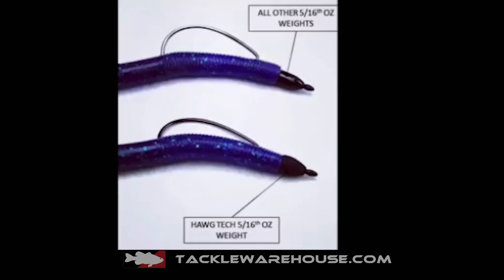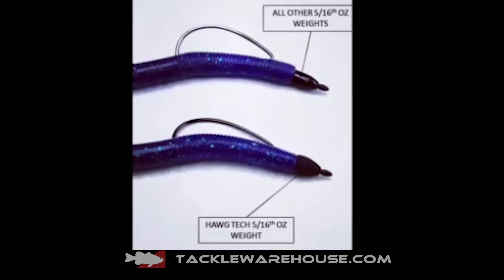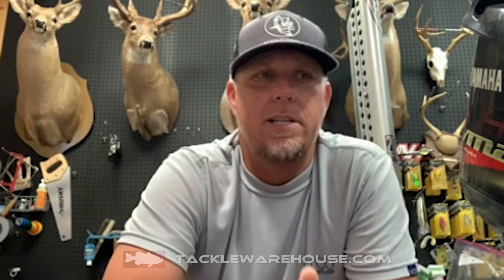A very important deal is that soft nylon insert with the large diameter hole. I'll stick a picture up so you guys can see that better, but that larger diameter hole combined with that very soft nylon insert helps protect your line. When you slide your weight back and forth on the line, you can tell that there's little to no friction, which is very important in protecting that line.